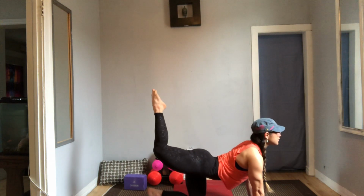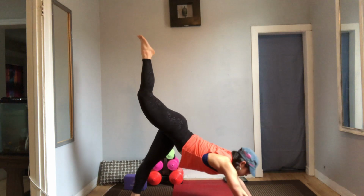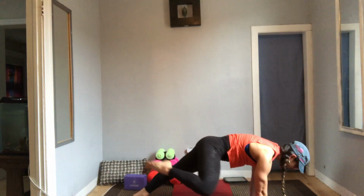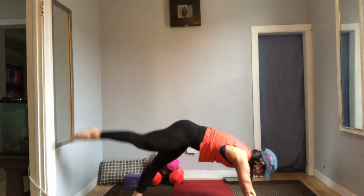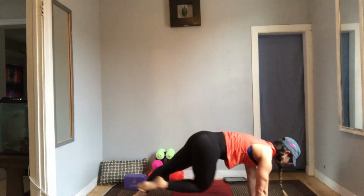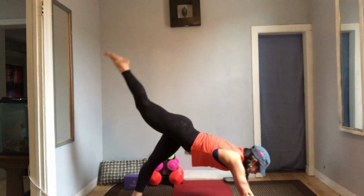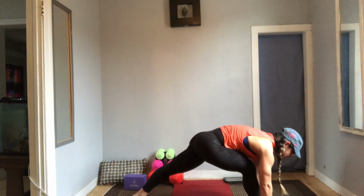Hold it here, left toes tuck, right leg up. Inhale. Exhale the right knee to the right elbow. Come back up, inhale. Exhale the knee to the left elbow. Inhale back up. Right foot between your hands as we exhale, we come back into that lunge.